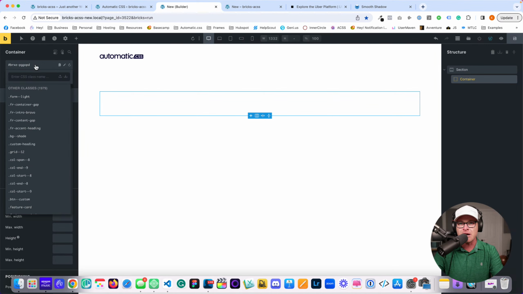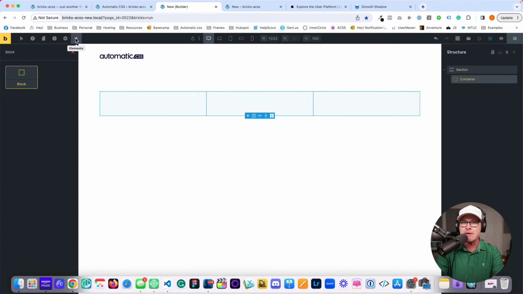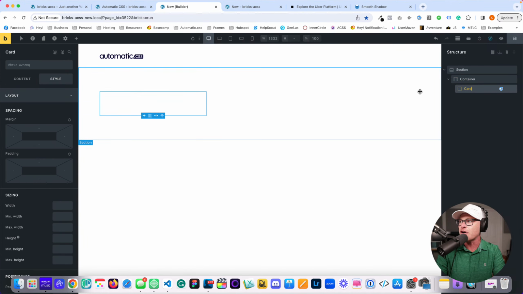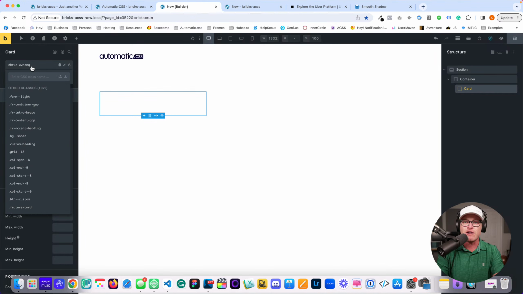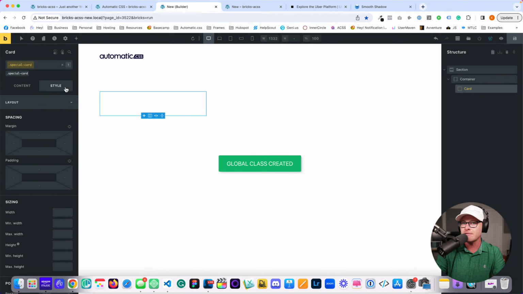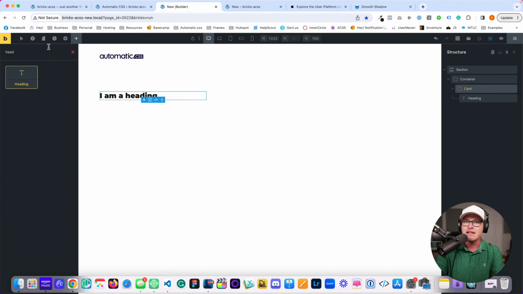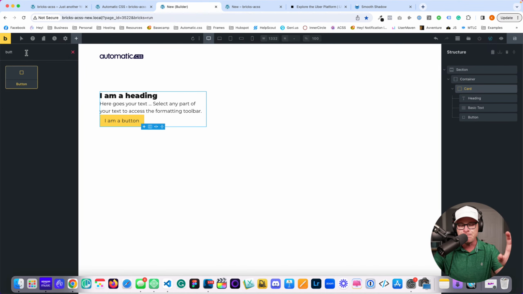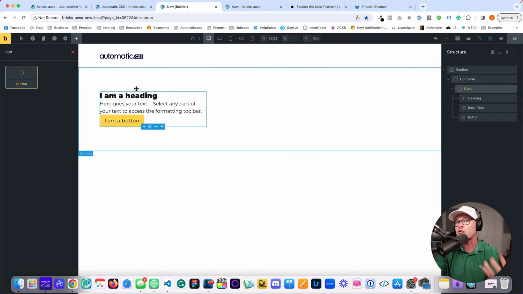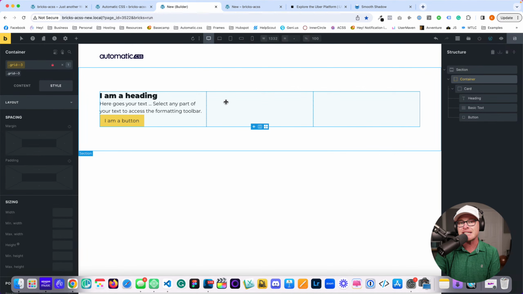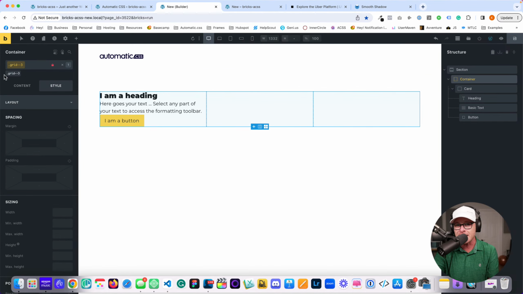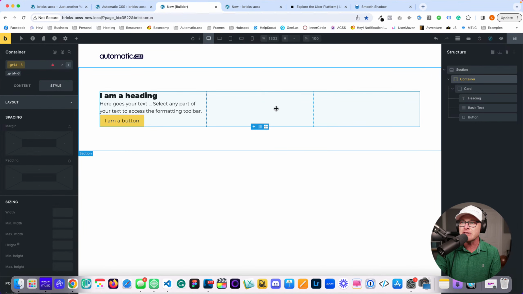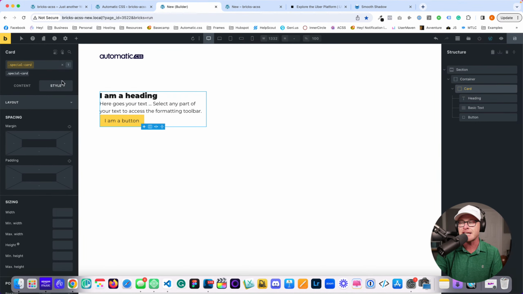So how does this work in Automatic CSS? I want a grid of cards. Okay, great. Grid 3. So we're going to have a grid of 3 cards. I'm going to pop in a block right here. So here's my block. We're going to call it card. Okay, this is the workflow. I say my special card. Great, special card. Then I add a heading. Then I add text. Then I add a button. The builder, just so that we're all on the same page, is writing HTML right now. The builder has not written any CSS. The builder didn't even write any CSS to create the grid. Automatic CSS wrote that CSS to create your grid. So the builder has done nothing in terms of writing CSS yet, but it's about to.